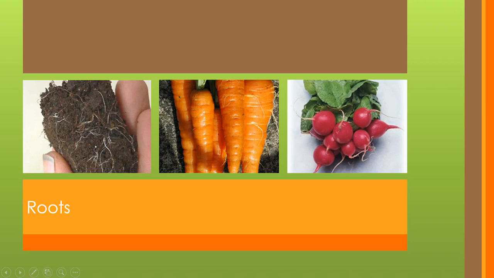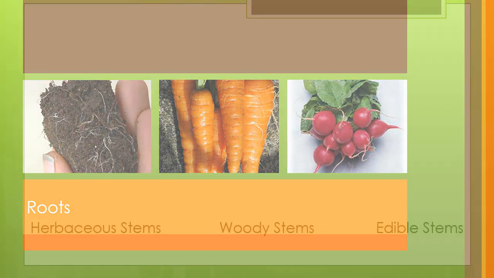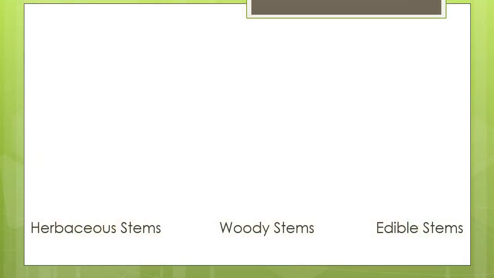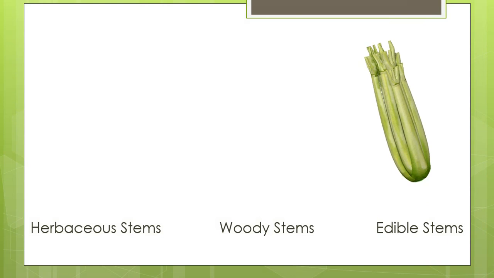Other plants store their sugar somewhere else, so not in the roots. For instance, they might store it in the fruit. That makes sense, right? The glucose changes form a little bit up in a fruit, and it's called fructose up there. It's much sweeter. So I could probably convince you that an apple is sweeter than a carrot, right? Yeah, okay. Other things will store their sugar in their stems. Let's go to that. I think that's next. Yeah. So edible stems right here. You may not think of celery as being sweet, but that's being stored. The sweetness, the glucose, is being stored in the stems.